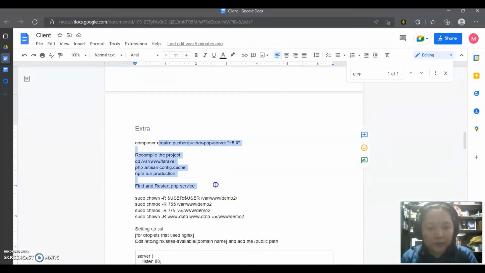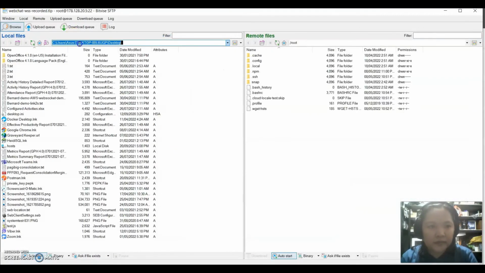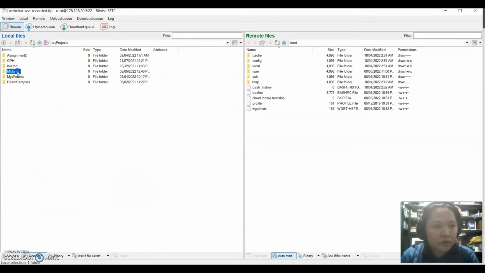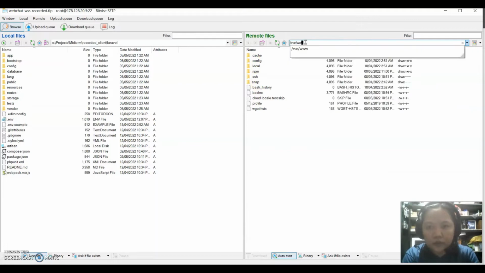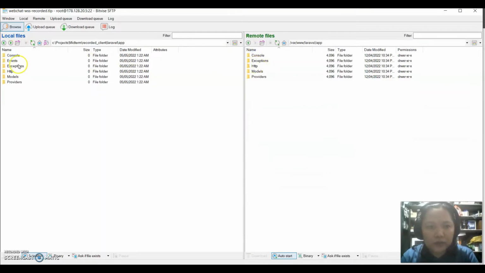before we recompile, let me copy the files that I have modified from my local. Let's open the SFTP from Bitwise and navigate to the repository where we save the client, and then in here we will navigate to our var www Laravel, and let's copy the folder events because the default one doesn't have it yet.